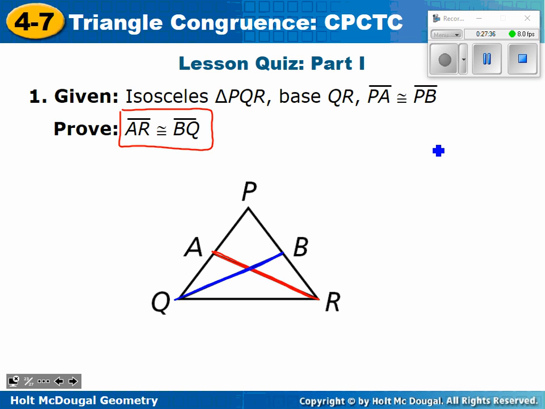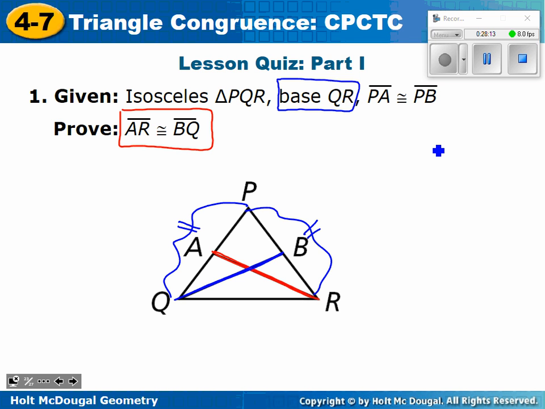Okay, so there's at least two congruent sides, so we know for sure we're going to have two that are congruent. And what do you think them telling me that base QR is important? Okay, so they're telling you the two that are congruent are not going to be QR. QR is the other side of the triangle. So if QR is not the two congruent sides, which are the two congruent sides? Okay, so PQ and PR. So we're going to know those two sides are congruent. Kind of hard to mark when they're overlapping like they are right now. But keep in mind, those are going to be congruent.